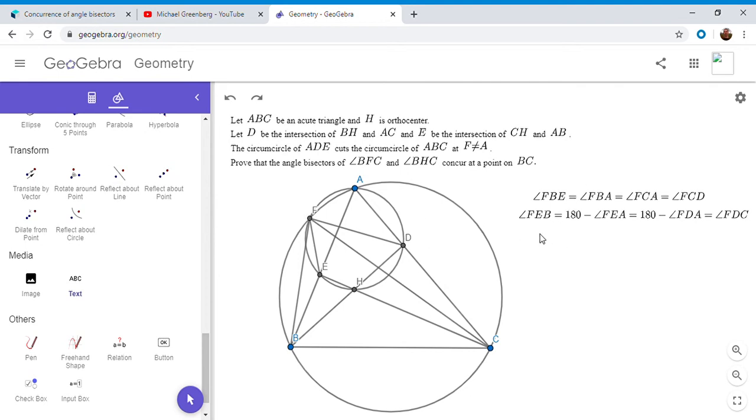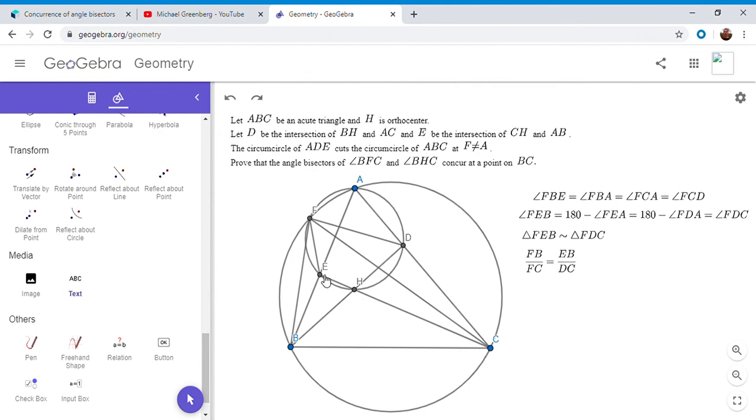Now we've shown that two of the pairs of angles are equal because FBE is FCD and FEB is FDC, so that means the two triangles are similar. FEB and FDC are similar triangles. And so, therefore, we have the ratio FB over FC is EB over DC. Or said another way, FB over FC, the ratio of the two longer sides of the triangles, is equal to the ratio of the two middle sides in this figure. So that's FB over FC is EB over DC.